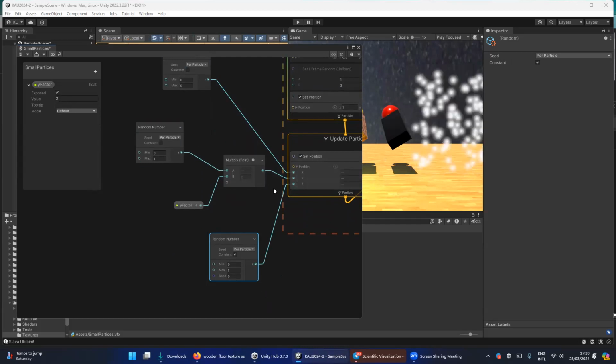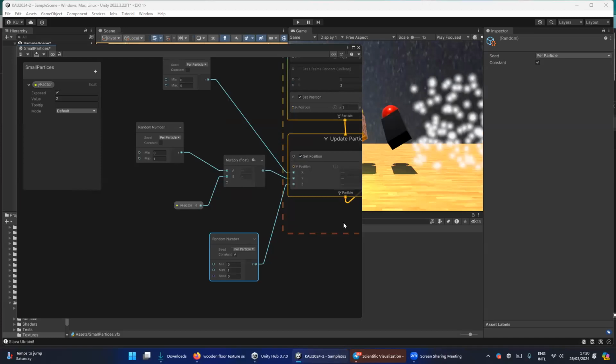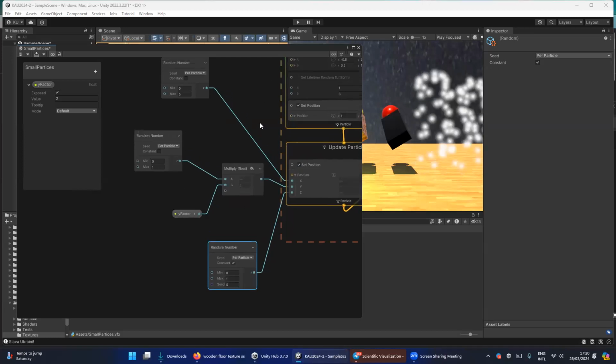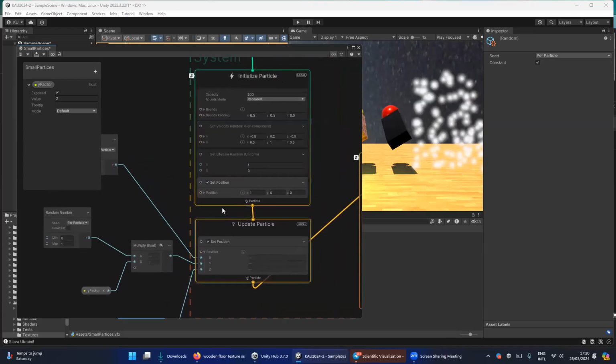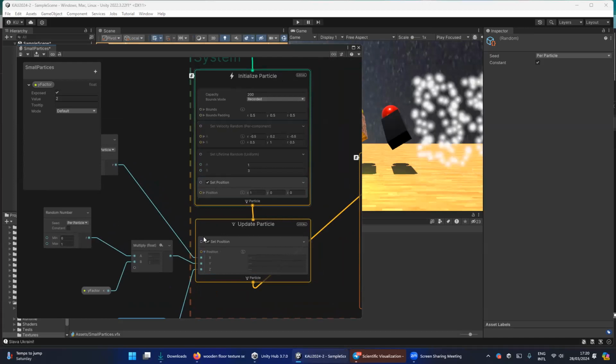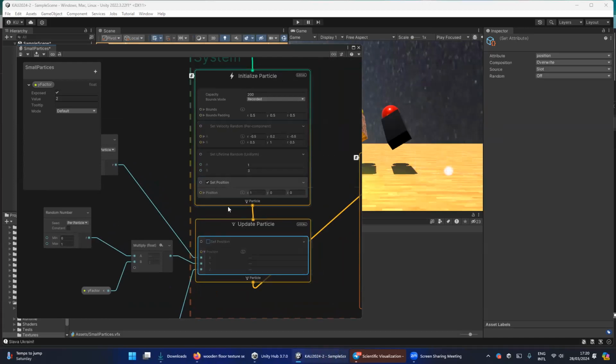And in the first case, we just do the first position of particles, yes? What changes in the first case when we change it in initialize particle? Yeah, because if you do this in initialize particle, then it only happens once.